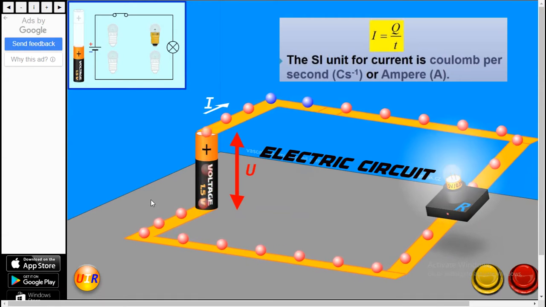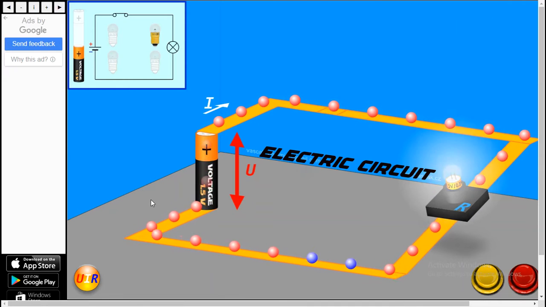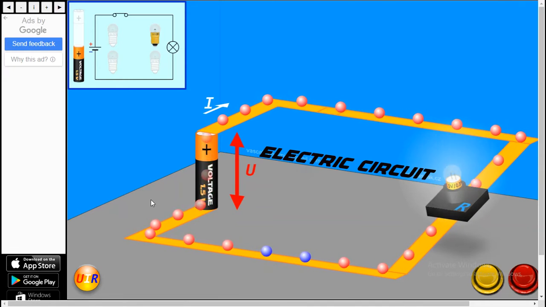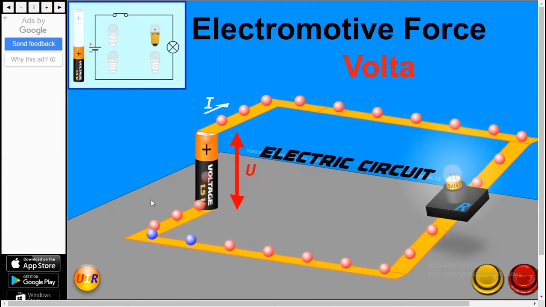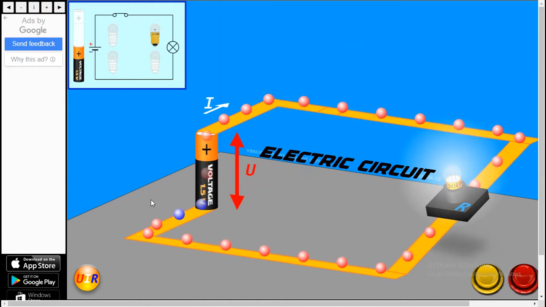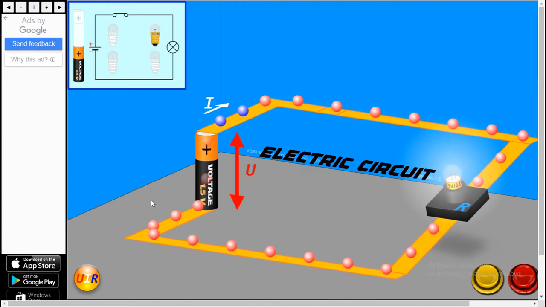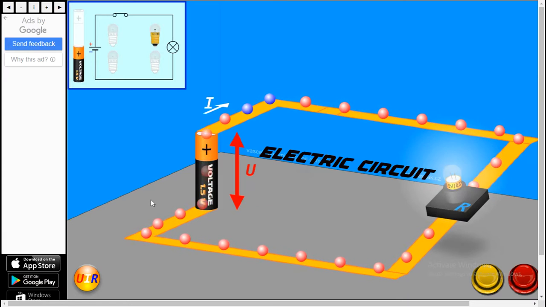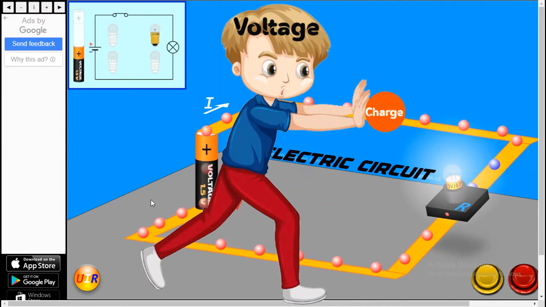Let's talk about the second physical unit which is electromotive force or voltage. Don't confuse with the word force. The unit of voltage is not newton. It is not actually a force but it is a motive behind, a factor which makes the electrons moving. Actually, potential difference or electromotive force is a kind of hidden energy which makes electrons move.